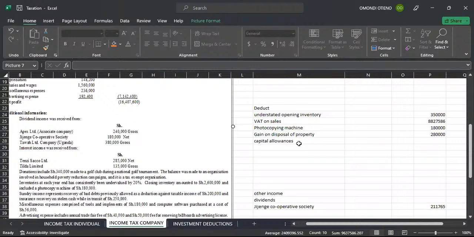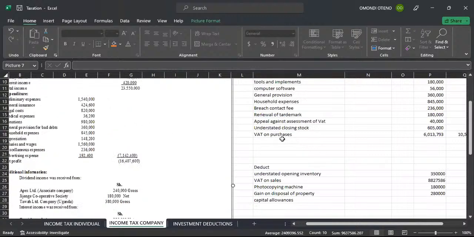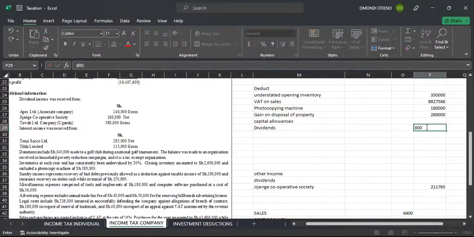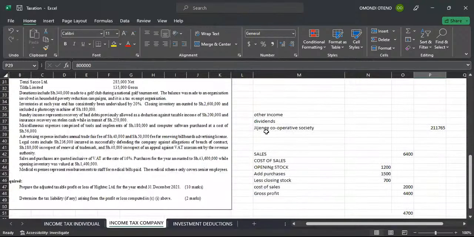So what happens is this, somebody will come to this section, it is revenue, atoe dividends zote, that is dividends. Akuje hapa afanye nini? Atoe 800,000. Deduct 800,000. After eliminating those dividends, everything, they now come here under other income to bring back what they actually are supposed to be subjected to.